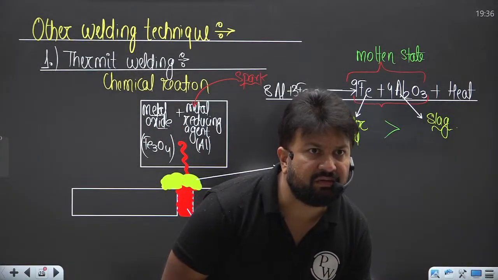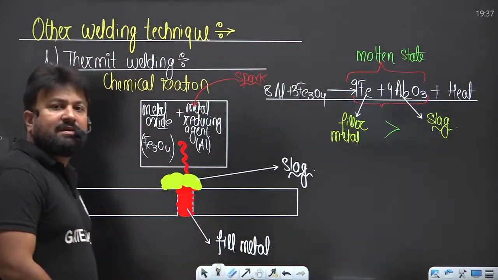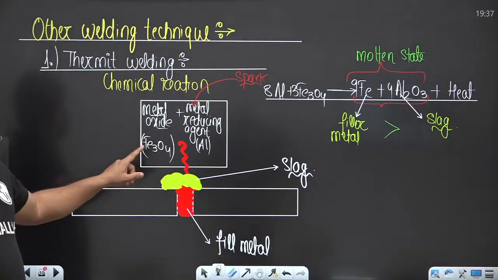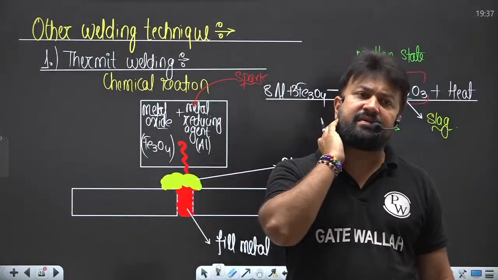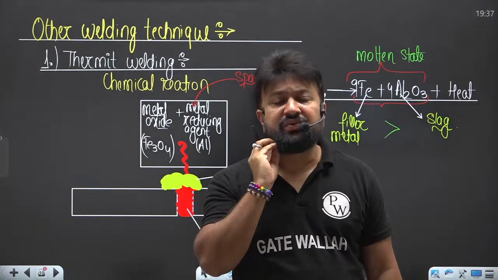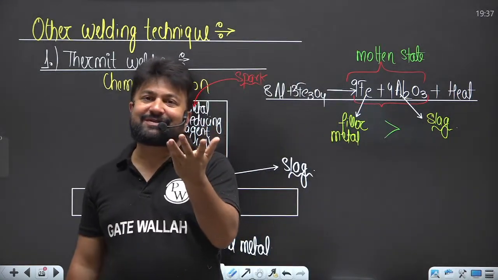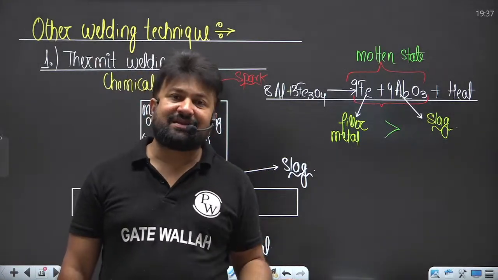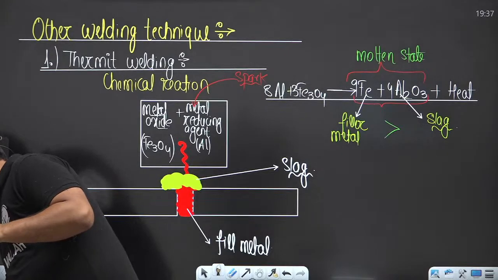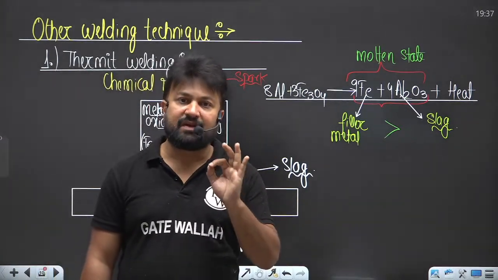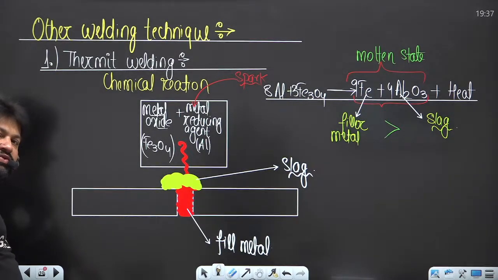Yes, use boron peroxide also. Okay, so I hope this thing is clear. So here is the mixture of aluminium. My dear, it is recommended that you learn the major components. There are various types of components which you can use to activate the reaction, but at the time of the exam, if you forget those components, then it is useless. So learn only the important components which will be helpful in your exam. These are the major components which you should always remember. I hope this point is clear.